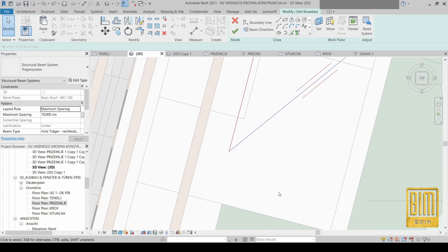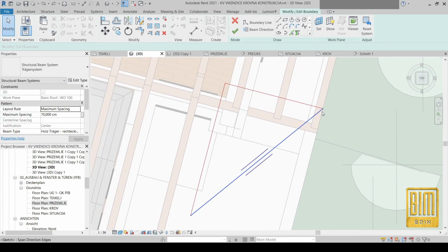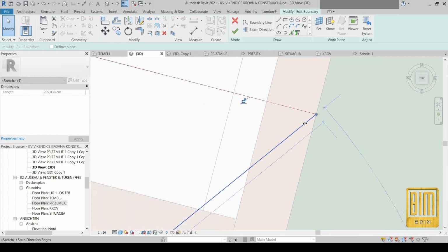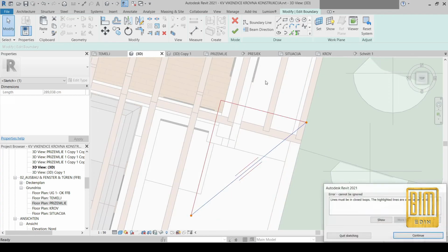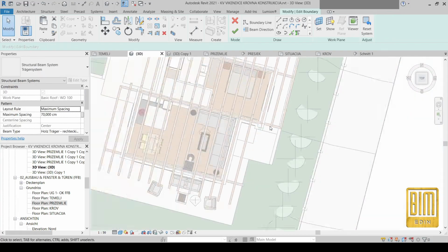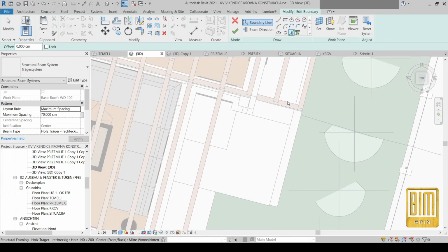Maybe here we have some okay, let's try it. I will delete them and I will draw it one more time by clicking here and here, and now I will trim them.